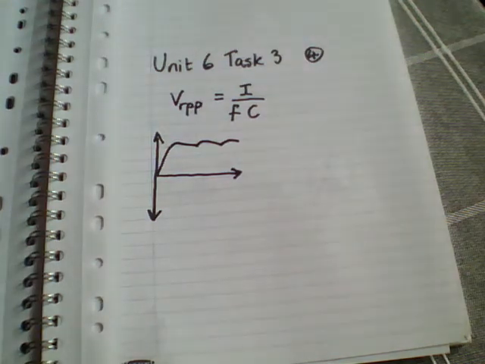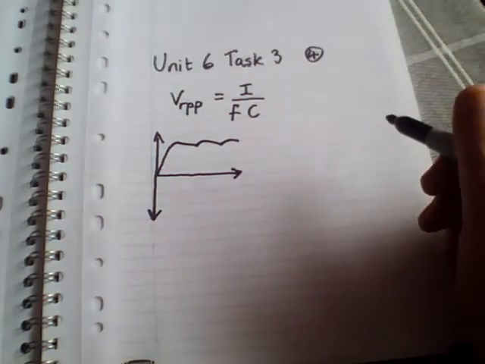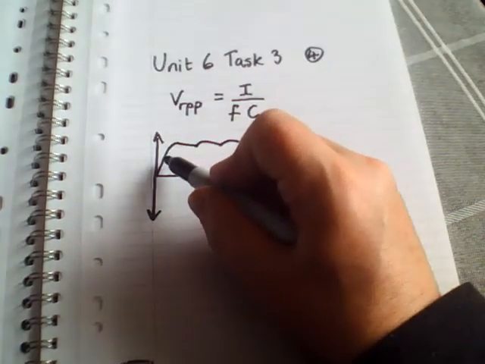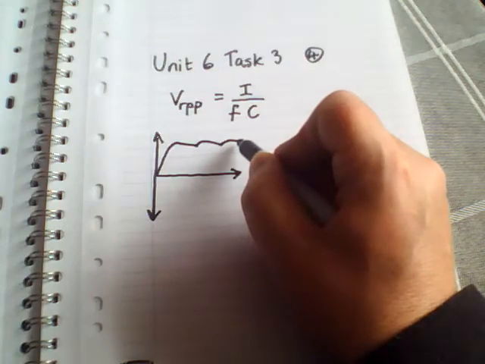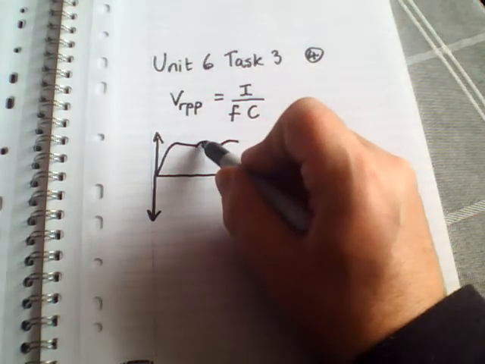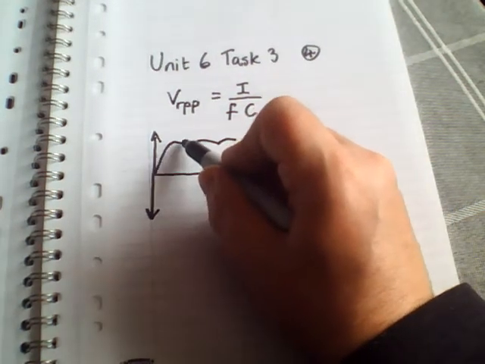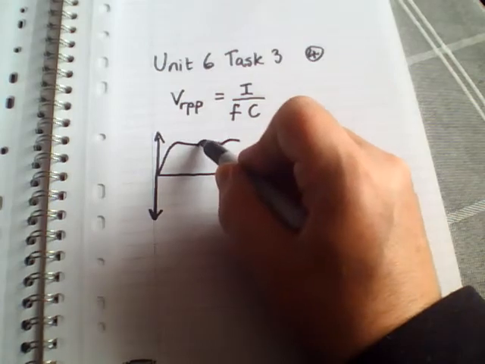Okay, so for the final part of Task 3, we're going to look at a continuing example. First, to explain what ripple voltage is: when you rectify the half-wave waveform, you wouldn't necessarily get a perfect straight-line DC coming out. You might get a slight bit of ripple in the voltage where the capacitor in the circuit starts to discharge slightly.